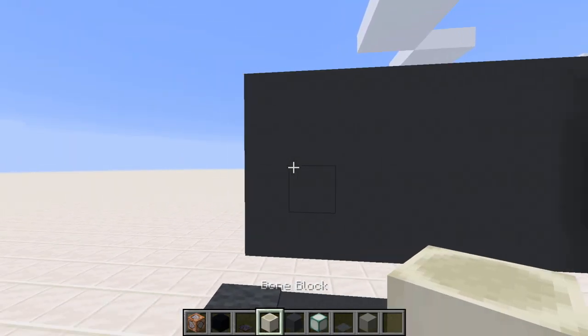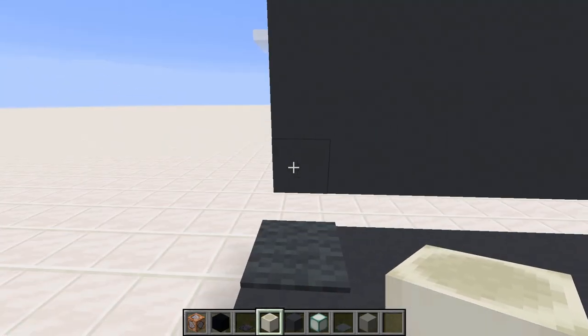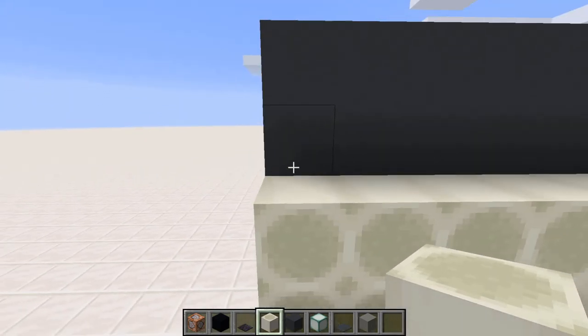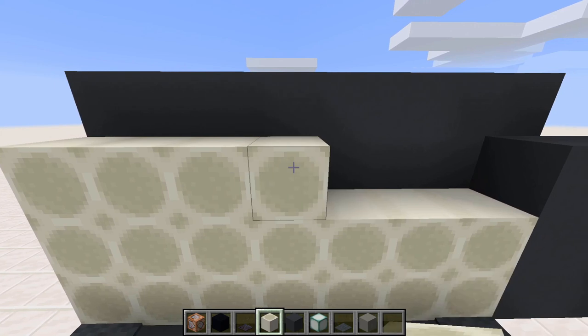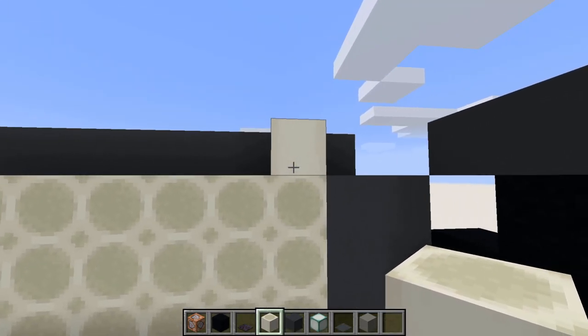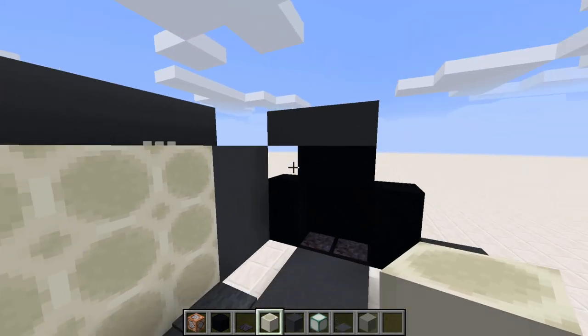Next up, you're going to take your bone block, and the reason we placed all of these blocks behind is because now what we can do is do this. You're just going to fill in all of these, but you need to make sure the bone block has its top or bottom texture. You can't have them looking like this, otherwise you don't get the roundel effect. Do this for everywhere you've placed these blocks.